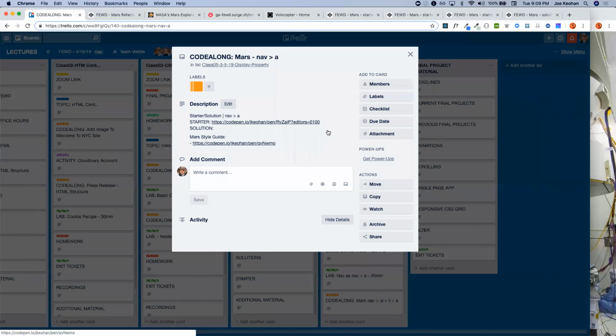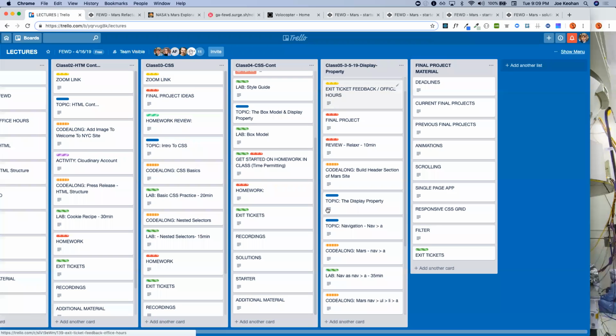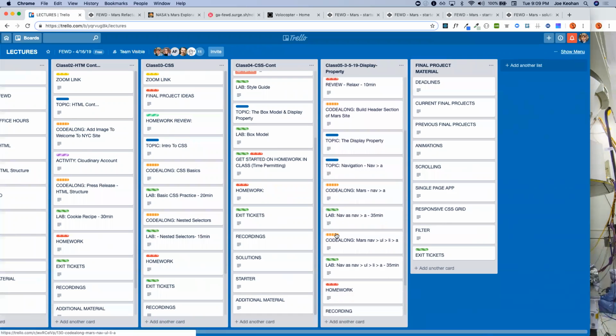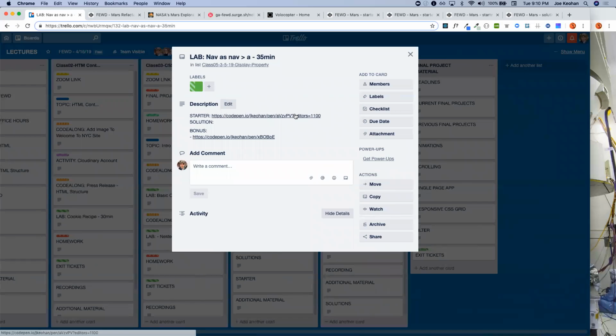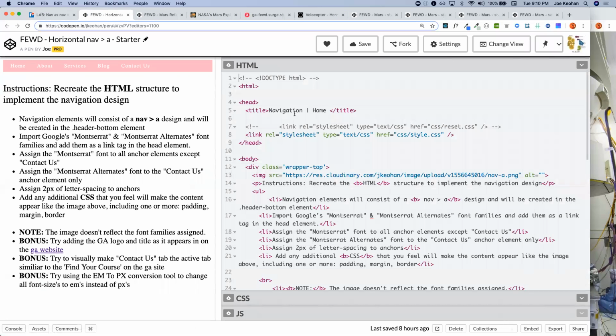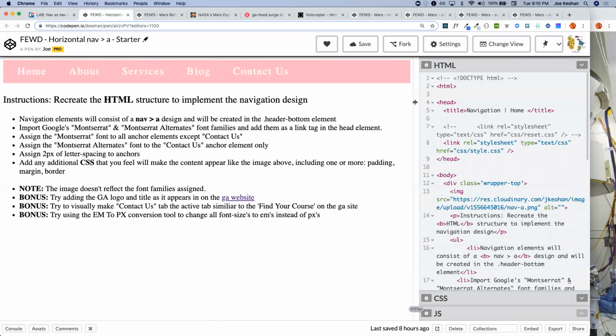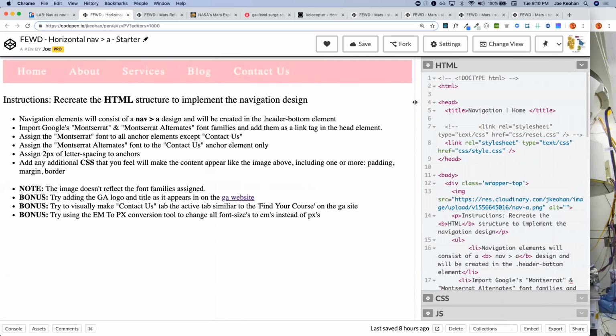So we don't have a lot of time. It's 9:09 right now. Class ends at 9:30. I did have a lab. Now the lab would normally take, I think, about 15, 20 minutes just to build it, and then do other things like import fonts, because I want to always convey that you understand how to import fonts. I also have letter spacing as another property that you would need to apply, and then any additional styling to get this thing to look like that.